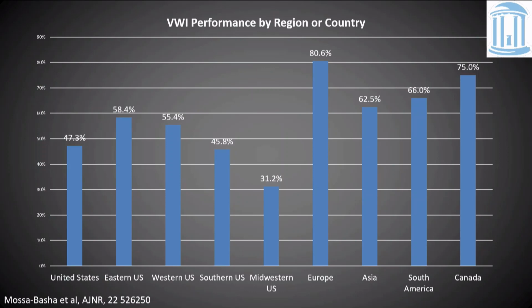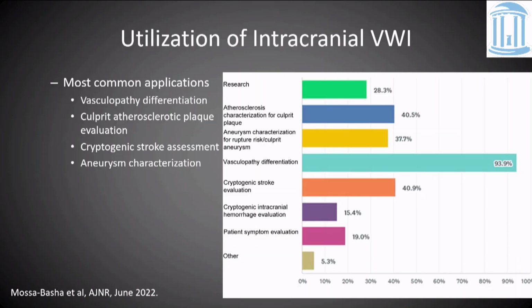Less commonly performed in the southern and midwestern states, while the positive response rate internationally was much higher, although I do think this relates to bias secondary to limited responses from these countries and probably respondents from higher end academic institutions that are likely performing more advanced imaging are more likely to be members of the ASNR. But this is data that we're going to look into more and hopefully get additional information on.